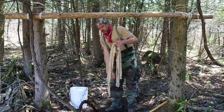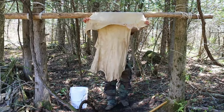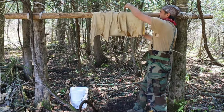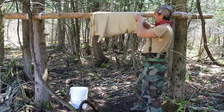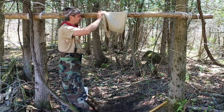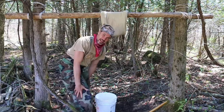What we do is basically stretch the hide on, and we're going to make a little donut. We're going to wrap the top or the bottom like so, and make sure the grain side is out so you can squeeze that water right out and through. Then the top's going to come over like so, and then we're going to roll the ends in, so that when we put some torque on it, it should hold pretty nice. Also, make sure you have your bucket right underneath to catch all of that good brain or egg soup.